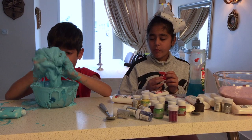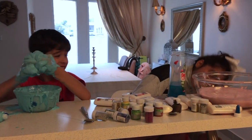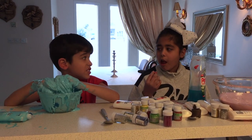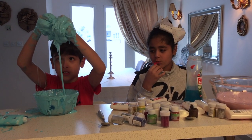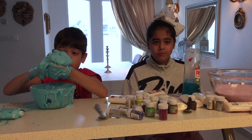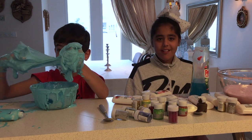Okay. My slime is forming really good because of the first seal. First seal, sorry. And if you put borax, good luck with borax, because borax is the worst thing to put in. First seal is much better. Really? I am not joking.